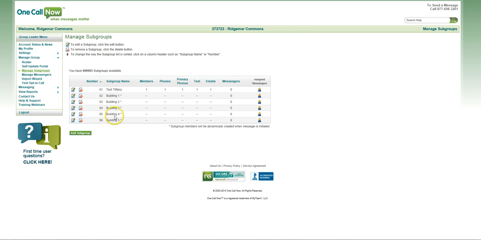As you can see, I have 6 different subgroups here. If you look at this first subgroup, it's what they call a static subgroup. So what that means is we actually manually chose who to put into this group. So we would have to manually unclick or re-click someone that we wanted to either take out or put into this group. The way you can quickly tell if it's a static group is it'll have your numbers right here. So this will not automatically update for you. If you have somebody in there that's moved out and you no longer want to send it to them, you will have to edit it from here and unclick them and take them out of the group.